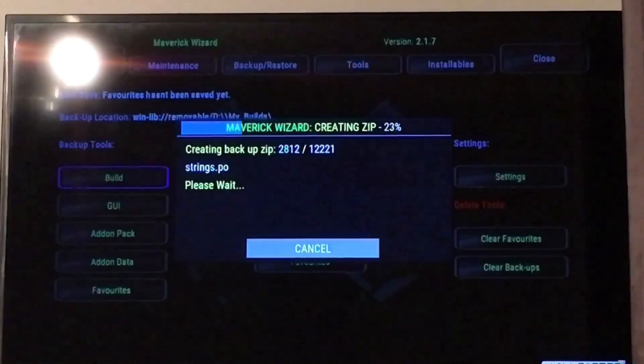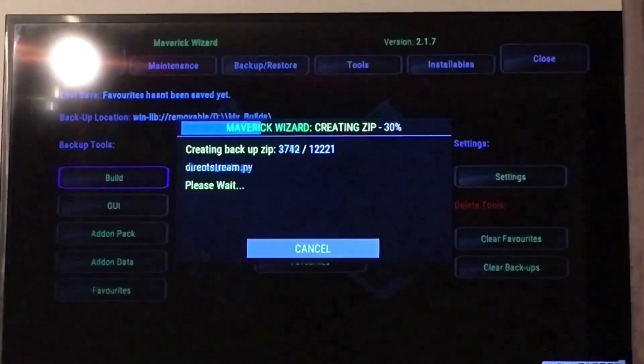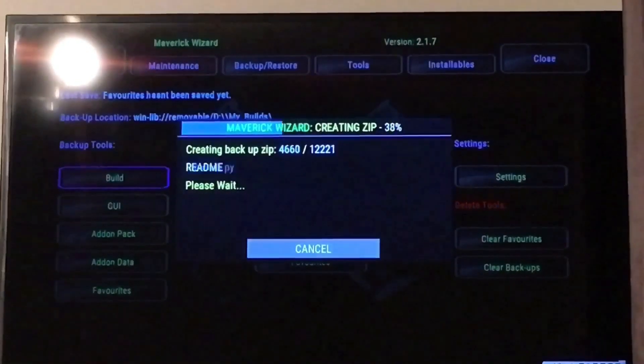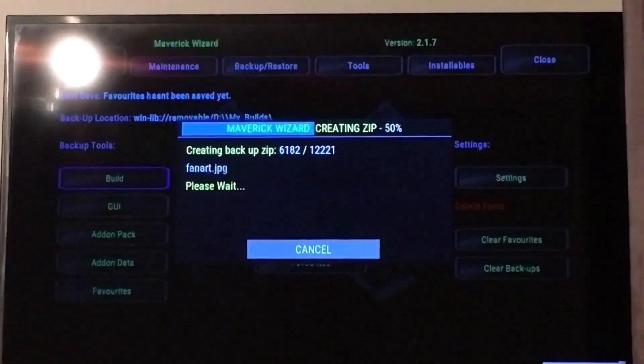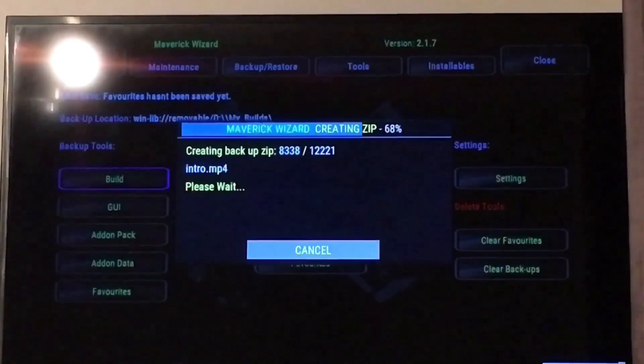So it's just going to download all this now to a zip file format. It seems to go faster now doing it this way. I remember before I used to do the old school way with the ADB link — used to transfer files from a PC to a file stick. They make it a lot easier for us now. You don't realize how many files are actually on it there to build a build.